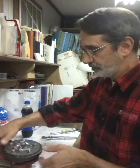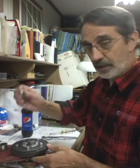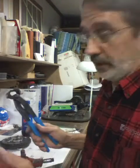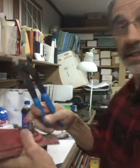Let me show you how to get this key out of here. Take that center nut off and pull off your hub assembly. Now here's the key he's talking about. What I used to pull them out with, they call these end cutting pliers. I'm not really sure what you're supposed to cut the end off of, but I use them for pulling keys. They work really good.